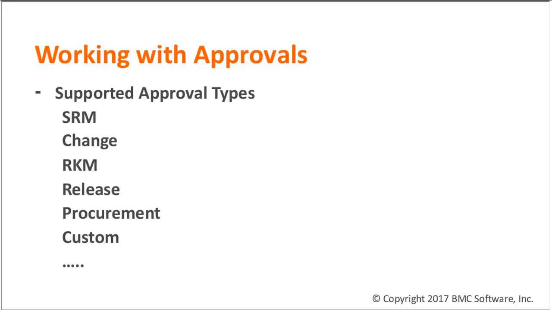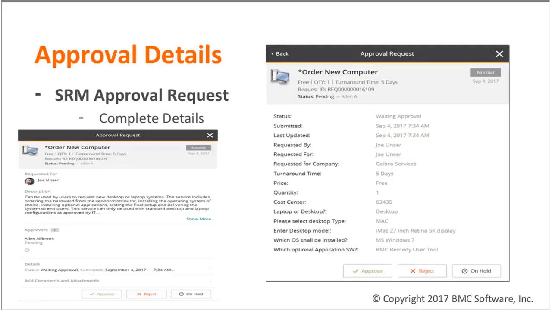In case we have heard some customers say that that's not good enough to make a judgment on whether to approve or reject the request from Digital Workplace. And some customers have even asked for configuring this so that we can hide these different approval types in Digital Workplace. We do have those options, which I'll talk about in a moment.